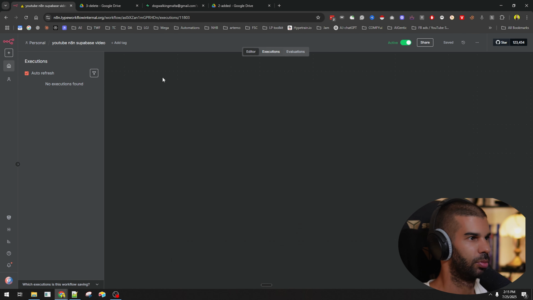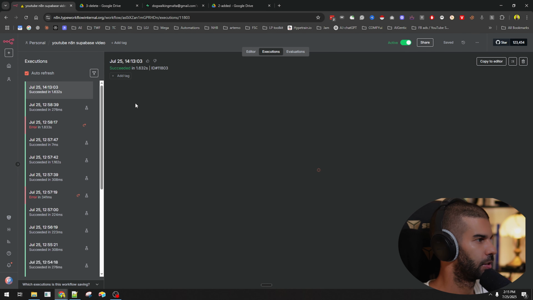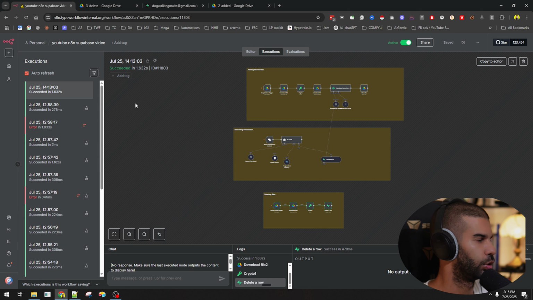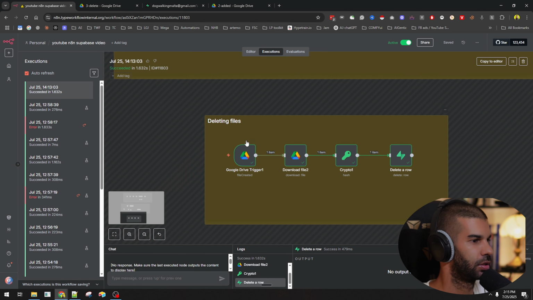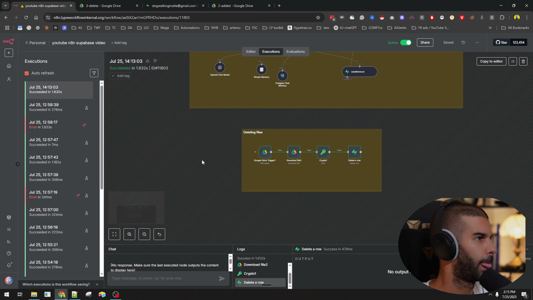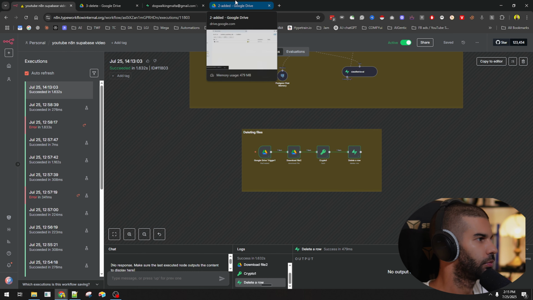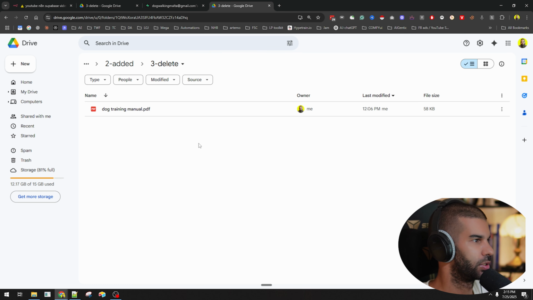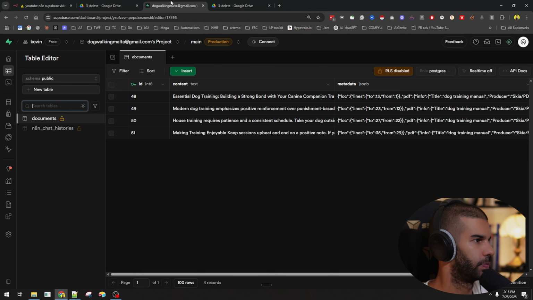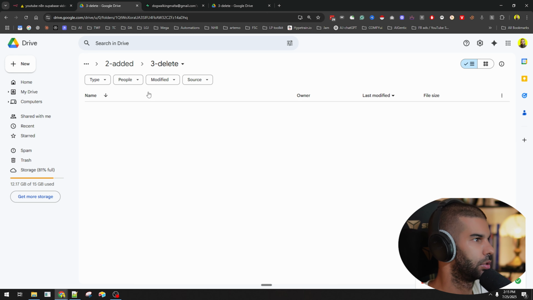So if I look at my N8N automation, let's see if this will detect that we got a new file added in there, and if it will run the deleting files automation part right here. Then once it's in here, it should also delete it from here as well. Okay, sweet. That got deleted from there.